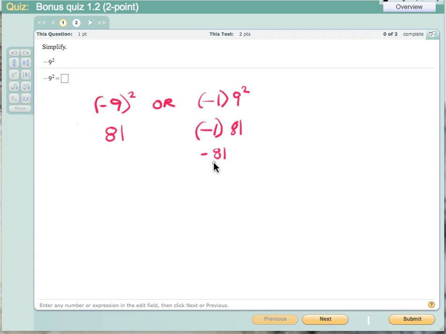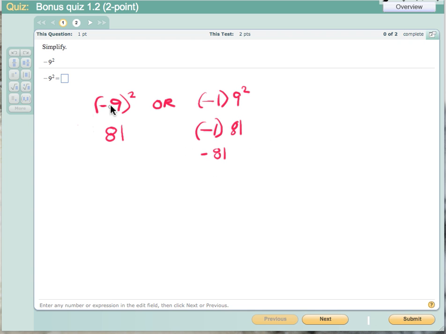Now, obviously, these are two completely opposite results. 81 and its inverse, negative 81. And so, which of these paths is the correct one? And it turns out it's actually this direction here. And so you have to get your mind around this and figure out a way of dealing with this as we go forward. Now I'm going to link to a video where I introduce what's called the white space hack.